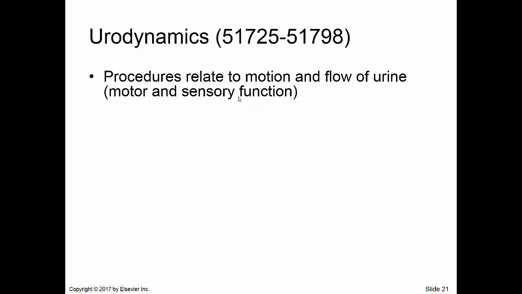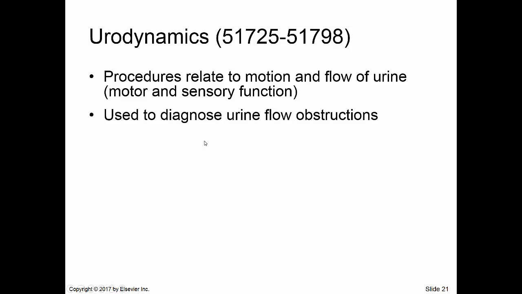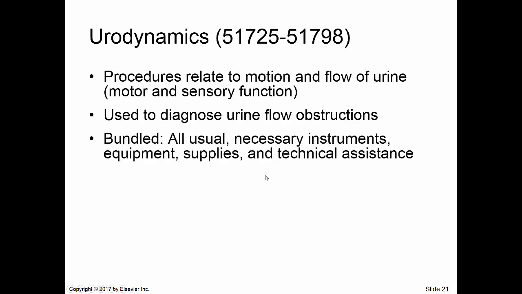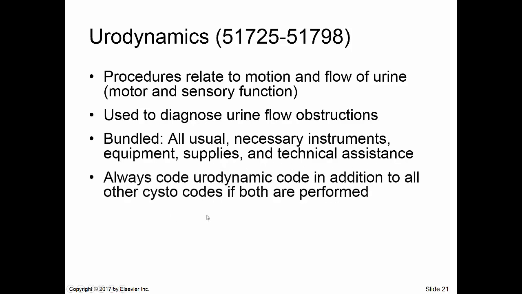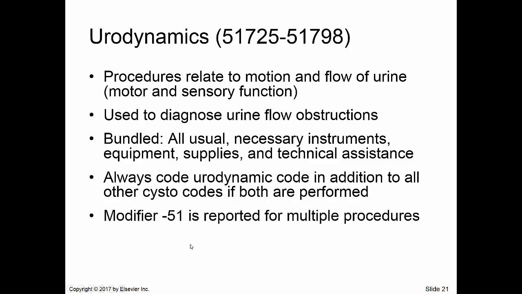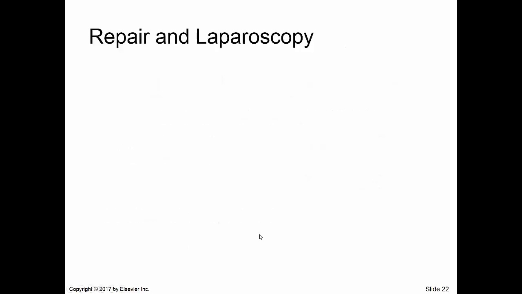Most insurance companies are going to require this urodynamic study before they will approve any bladder surgeries. So these are used to diagnose urine flow obstructions. They're bundled. They're all usual necessary instruments, equipment, supplies, and technical assistance. You can't code those separately. Always code urodynamic codes in addition to all other cysto codes if both are performed, and generally they will be. Modifier 51 is used for reporting multiple procedures in this case.